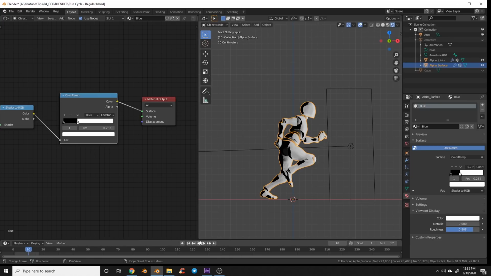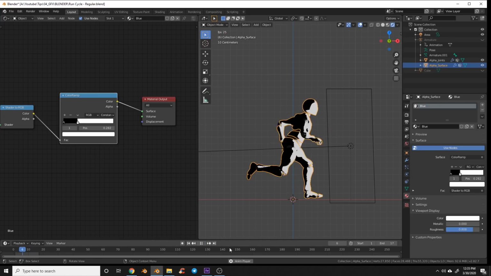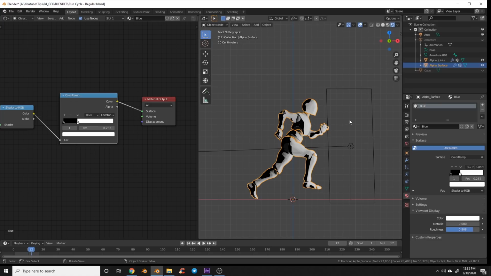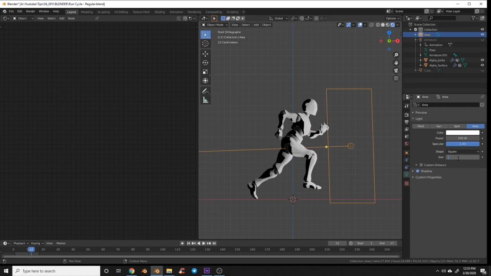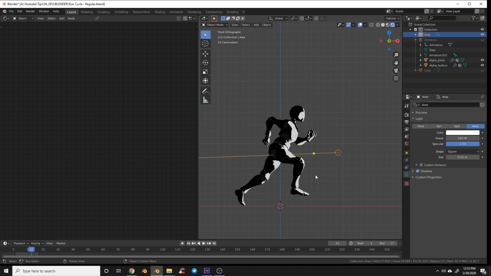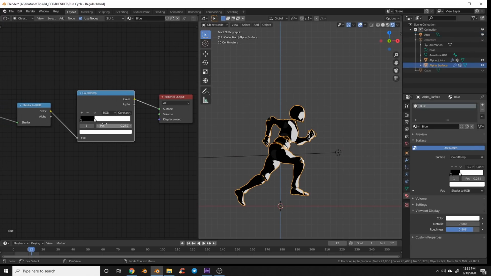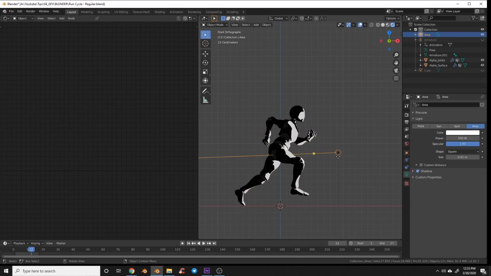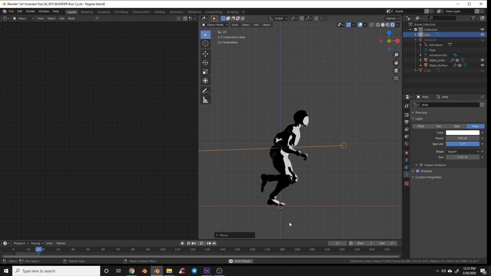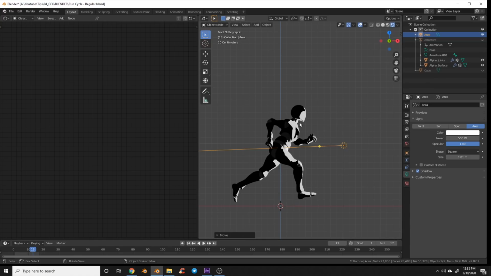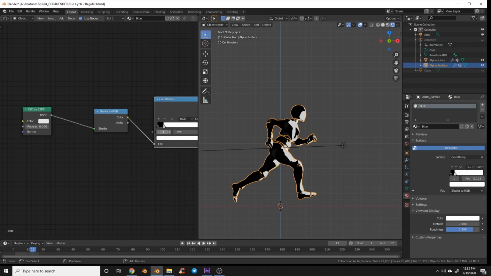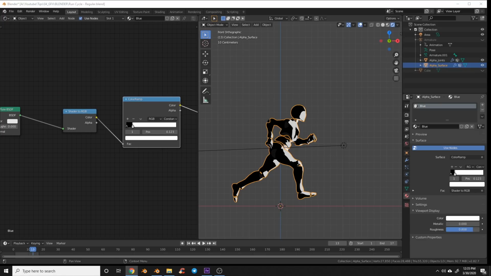You can play with this more. If we play it there, you'd see it's a little glitchy in there, but it's doing fine. And you can adjust that lighting. I've noticed that the smaller the white is, like the more harsh the light is, the better it does. If you have a big soft light, for example, like I had with that area light, it tends to make those glitches appear more because it doesn't know what shadow to pick. Whereas here, let's move this up here and play forward. You can see that it's giving us more consistent results. So I'm going to go ahead and go with that. You can put any color here, and that's going to affect the color that you have.